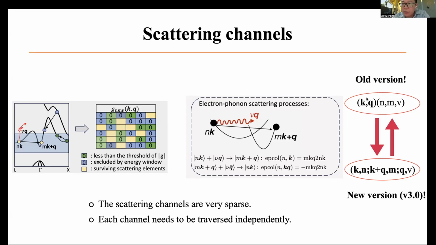In the older version, such scattering channels were grouped in such a way: we group all the scattering channels which correspond to the same momentum together in a sub-array. However, in the new version, we treat them equivalently and store all the scattering channels in only one large flat array.